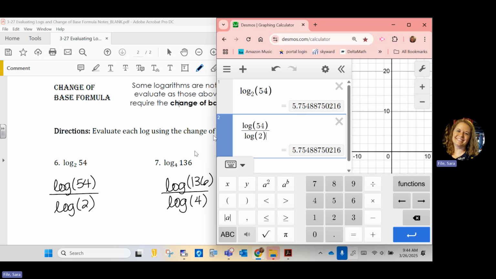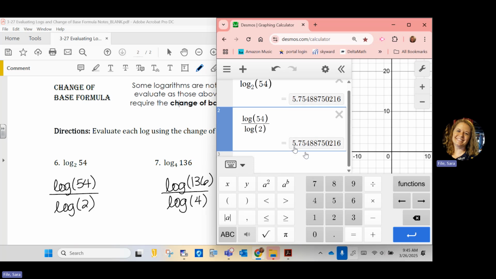So we'll go ahead and put these decimal answers. It does not say what to round to, so let's go to the thousandths. That'll be 5.755, because the 8 will round the 4 up. Remember, this is tenths, hundredths, thousandths, and then you look one more to see if you round up or not. So 5.755.